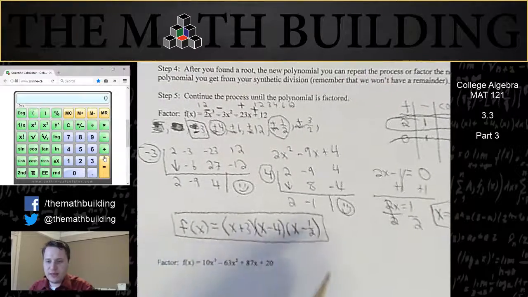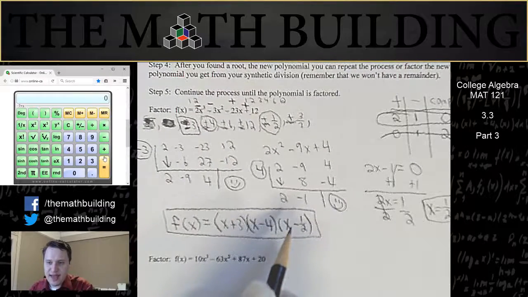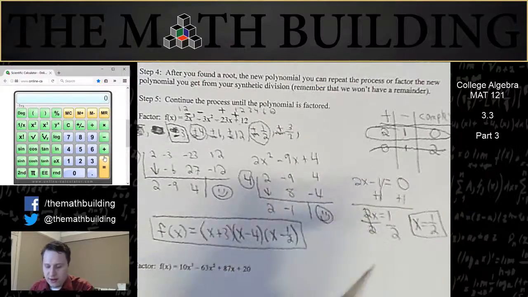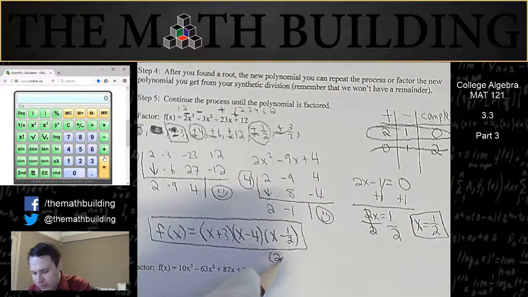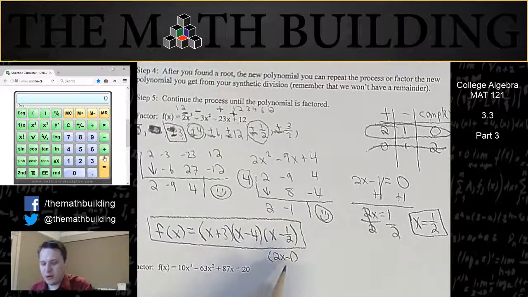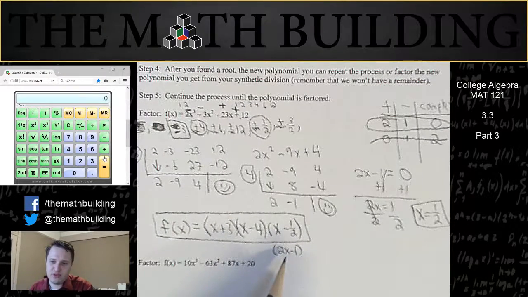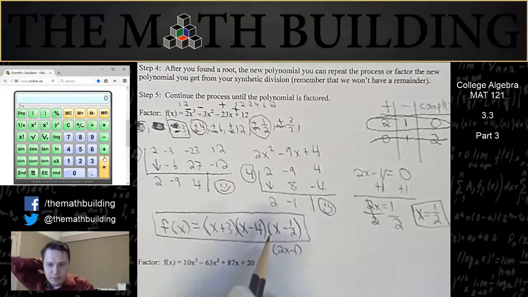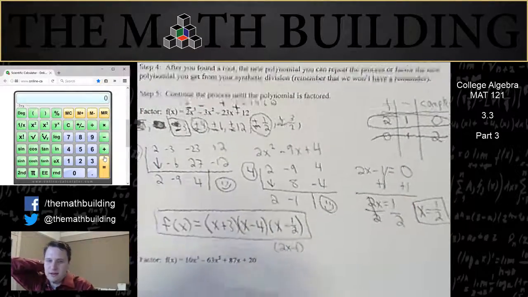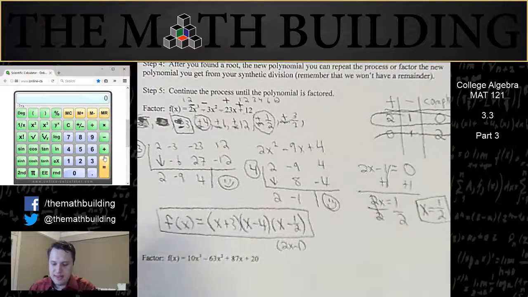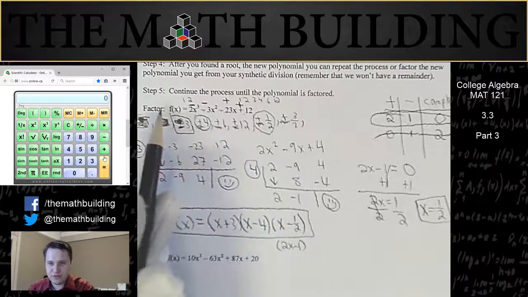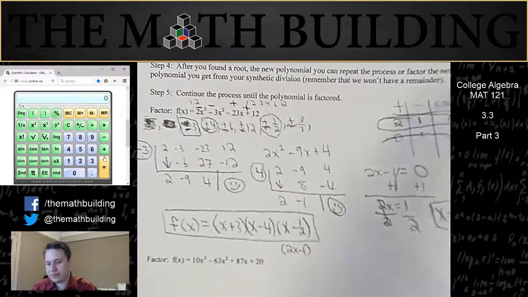Another way you could have written this is, instead of x minus 1/2, you could have put 2x minus 1 there. So if you wanted to, you could have left that as 2x minus 1, and technically that's kind of factored right there. So that's just a matter of preference. If you want them to all be x plus or minus something, or if you just want to leave this last one as 2x minus 1, it's kind of up to you. If you were to FOIL this, you would get this. So that's how you could check your answer.